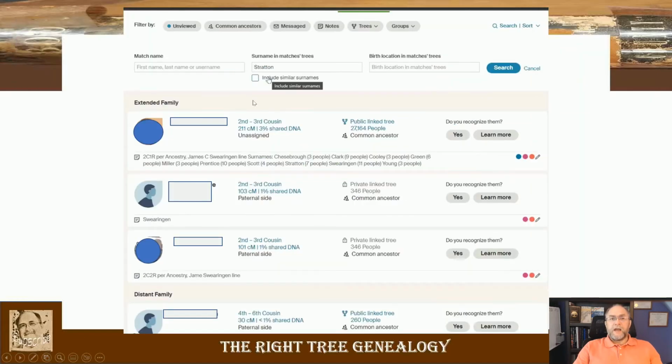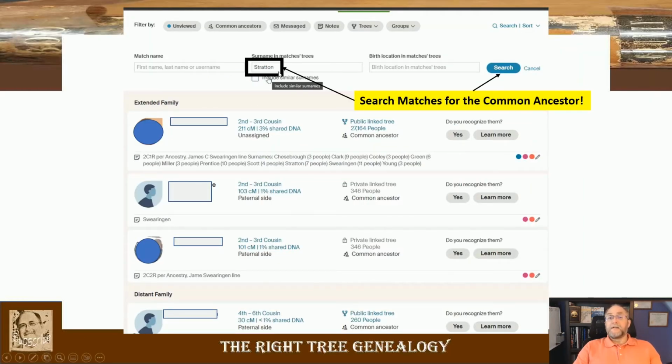Once this shows, the next step we should do is click on the shared matches. I'm going to type in Stratton and hit the search button to see how many of the matches actually have Stratton in them, the shared matches between this person and my mother. There's a list of people here that have that shared match relationship. This gives me an opportunity to take into account the fact that I have a common ancestor with them. I have a tree set up to where at least their ancestor shows up in my tree.